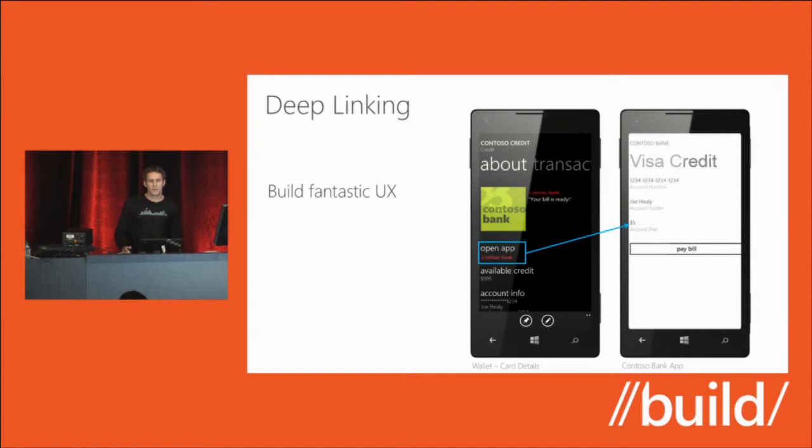And there's one other place where you can do that, and that's in transaction history. So again, if we use the library example, where I have a list of books showing that the user checked out, I can provide a unique navigation URI for each of those items. And when the user clicks on a certain book, we can take you deep into the library app and have you rate that book or renew it, things like that.